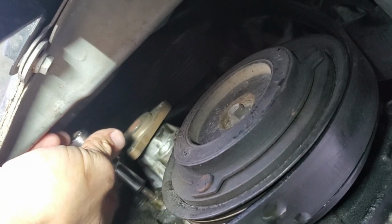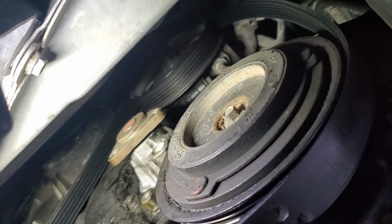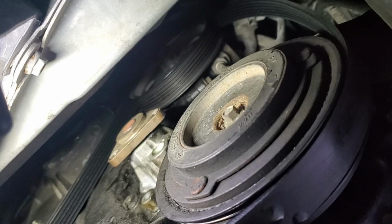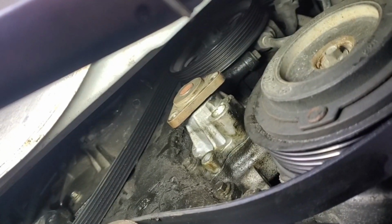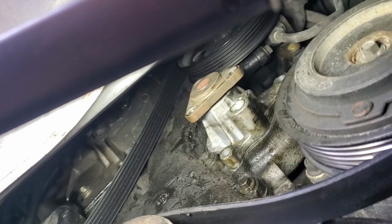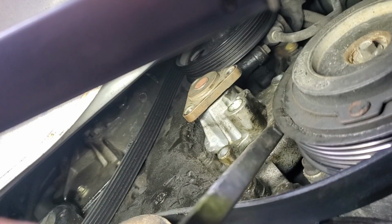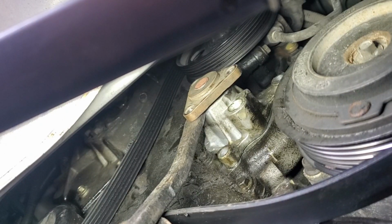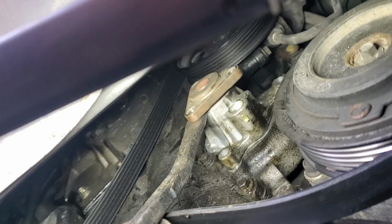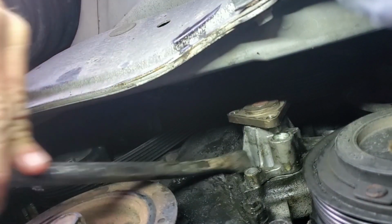Alright, so as soon as this is out, we'll break this thing loose. There's a little lip back here I'm going to go against, see? Oh, can you see that lip? That's going to get her out. I'm not sure if you can see. Go on this lip right here. Then go back here. And I'm really scared I'm going to get my phone all wet, so I'm backing it out a little bit. If I can just get this thing to turn a little bit, I think it'll break that seal and it'll be good.